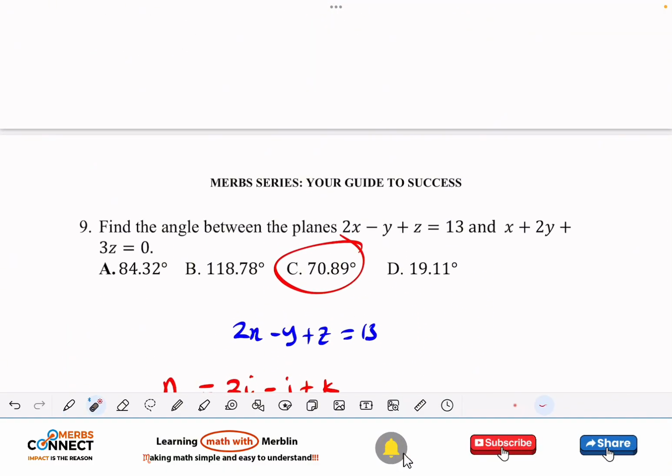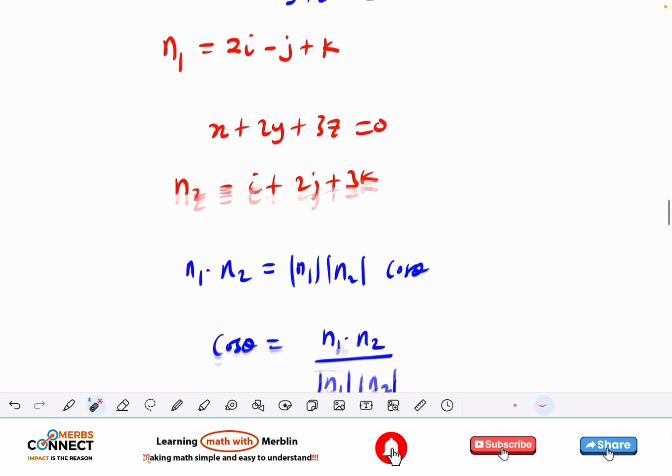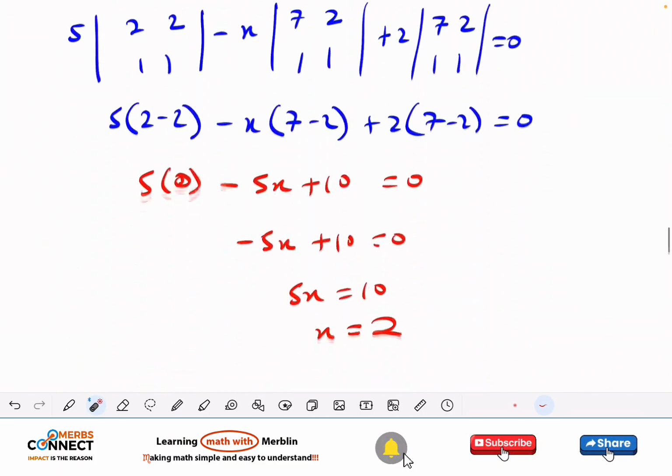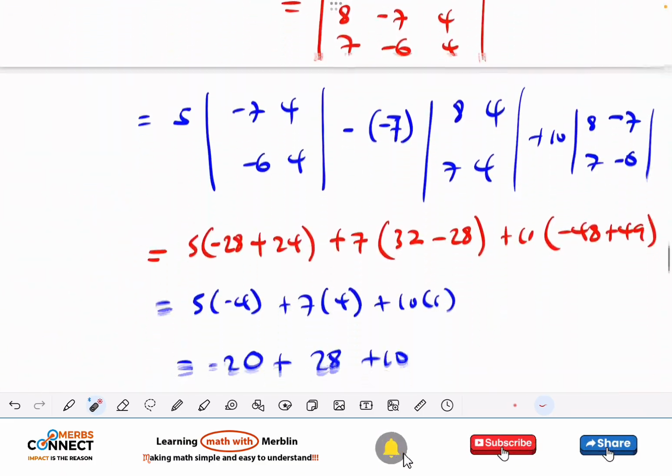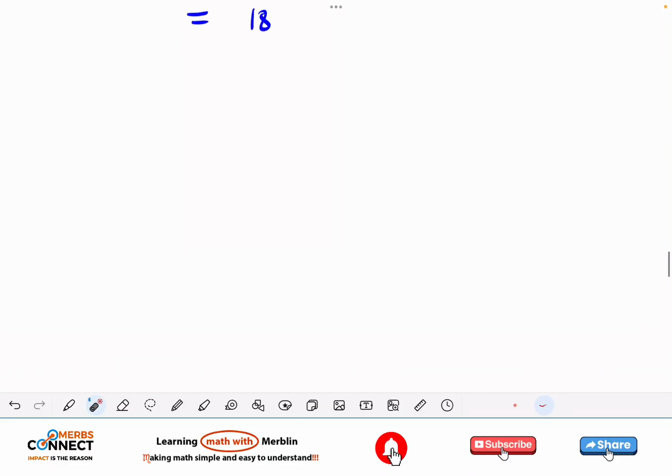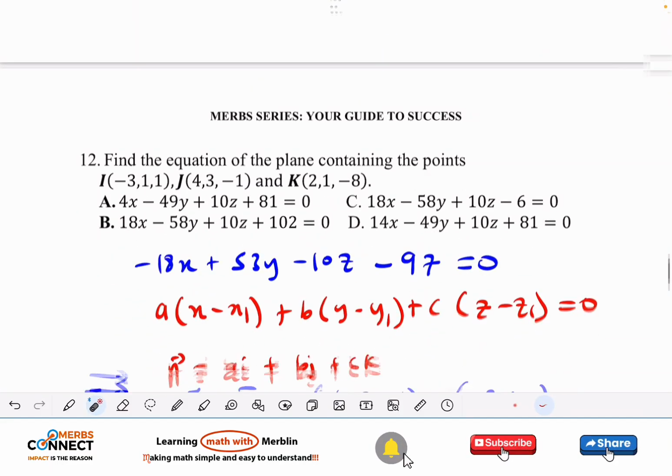So we said that, you see, this is what we are talking about here. So this is the plane, which is like ax plus by plus cz is equal to d. And what did we do? We ignored the d. And remember, this is the normal vector, which was here. So the one that we found here is the normal vector. So let's use the normal vector to find what we are looking for, right?